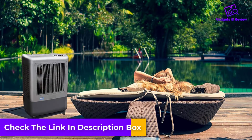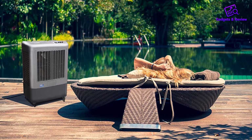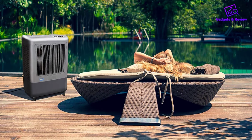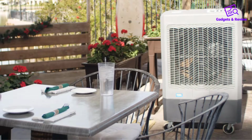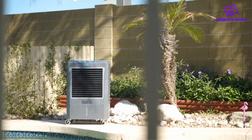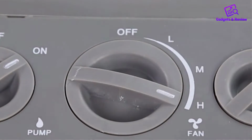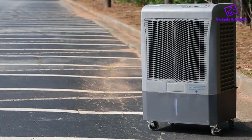Another perk of this system are the media panels. The company uses 3XEL50 cooling pads, which provide 80% more evaporation than other forms of media. It also has a large 10.3-gallon tank which is capable of running 3 to 4 hours before going dry when filled manually. Consumers found the MC37M extremely easy to use as well, with a dial for the speeds and a handful of buttons for the pump, oscillation, and power.